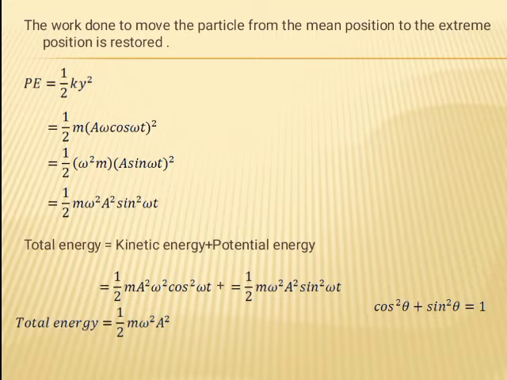Take out your notes or go to the previous lecture and see what is the formula for displacement, and y would be equal to a sin omega t. So square is there, so we put the square. So you can see the square here. So square will remain the same.